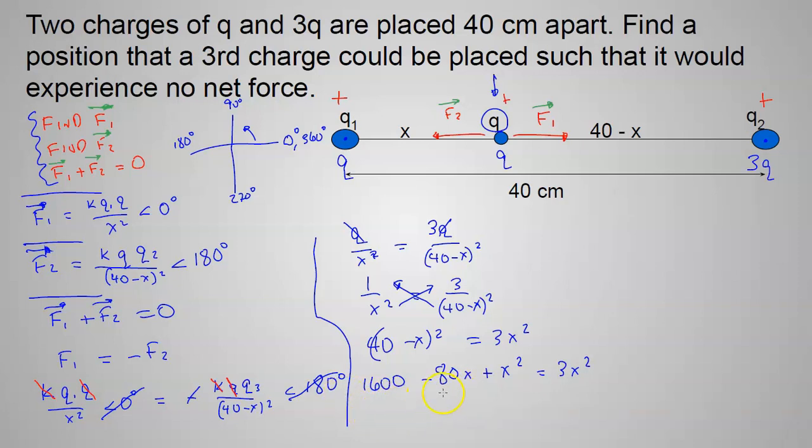So I also need to get this in descending order. If I subtract 3x squared from both sides, it'll cancel over here, leave me a 0. Here's a minus 3x squared to keep it all balanced out. x squared minus 3x squared is negative 2x squared. I'm going to put that one in first place because I got to get this in descending order. Next up, I've got the x term, which would be negative 80x, and then I've got this positive 1600 right there. Nothing but 0 on the right hand side. All right.